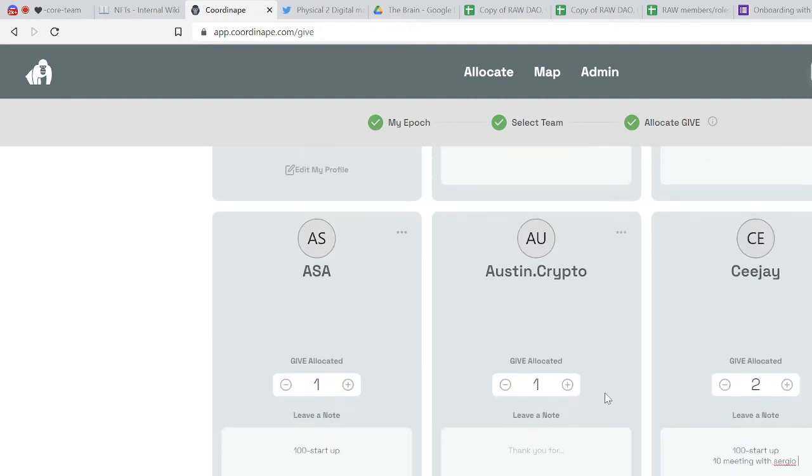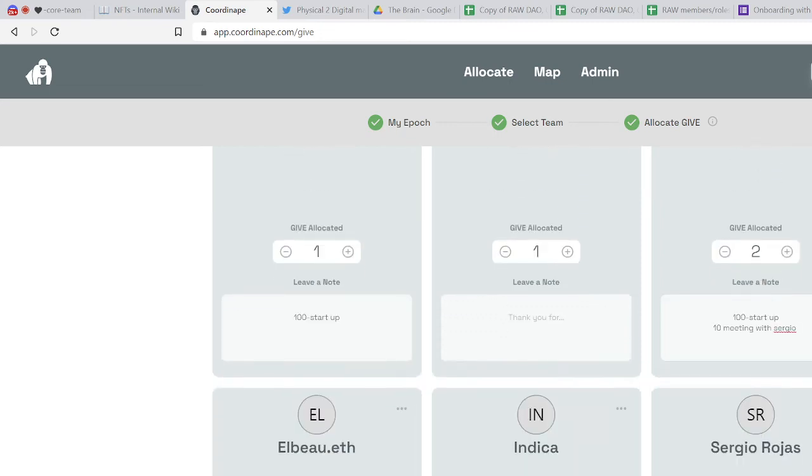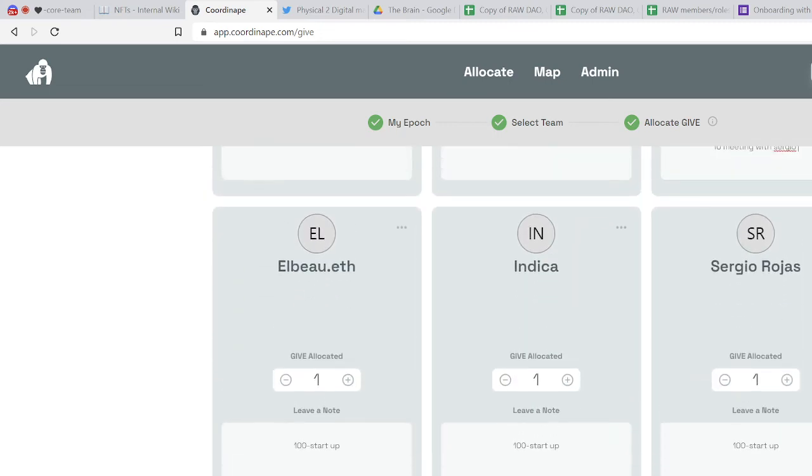And then, okay, and the thing is, because you have to give it to each other. You give these to each other. So then, okay, Sergio's here, so now CJ will be given 1 to Sergio. And say, you know what? I met with Sergio, so I'm going to give Sergio 15 build for meeting with CJ. And that would be it. You just then save allocations. That's it. So now as you're actually meeting with each other, now we've super decentralized, like, allocating the governance tokens, right? It's not just me even doing the airdrops.